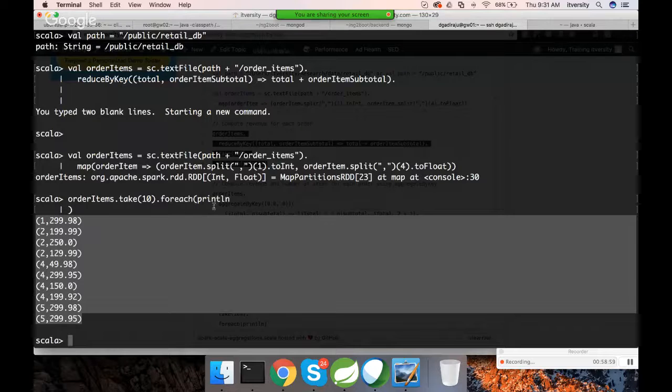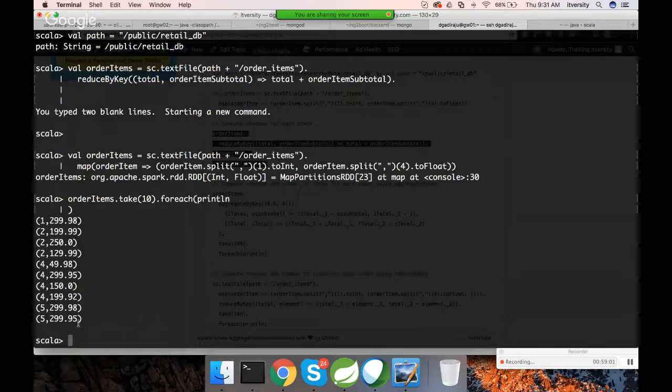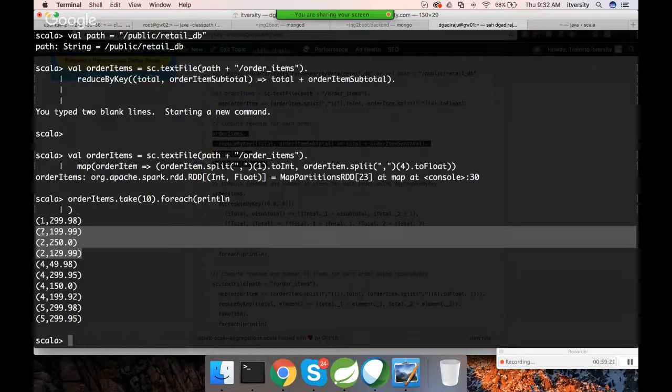For that purpose, my output type is a tuple because I want to get order level revenue by adding all the order item subtotals for all the order items. So for example, for order ID 2, I have to add these 3 records and get the order level revenue.